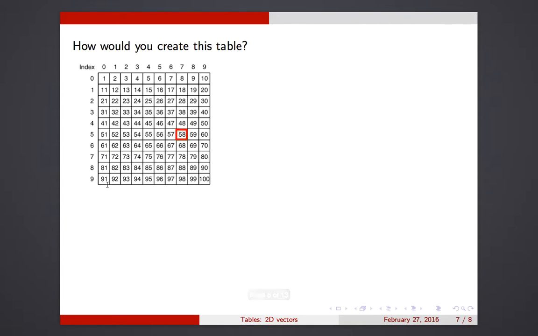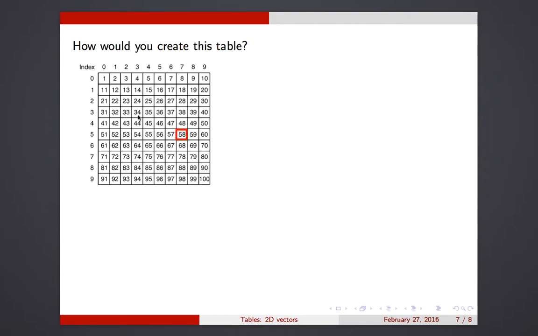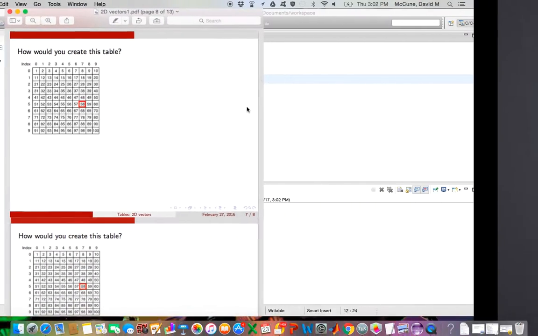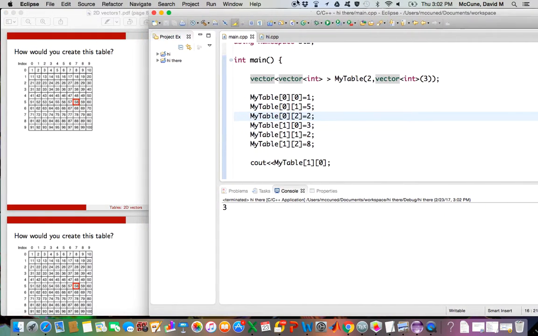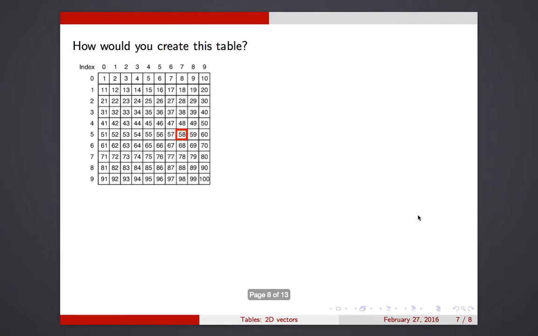So in general, you don't really want to be creating your tables by hand, like every single entry being typed like this, because in general, your tables are large. So this table right here has 100 entries in it, right? So you wouldn't want to sit there, and you could do it if you wanted to. You could be like, okay, I have 10 rows and 10 columns, and what's the first entry? Oh yeah, the number 1, and then 0, 1, that's 2. 0, 3, that's 3, right, etc. You could do that if you wanted to. You'd have to type 100 lines of code. But that's just not something you want to do, right?